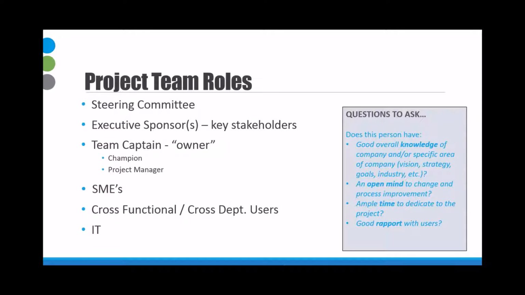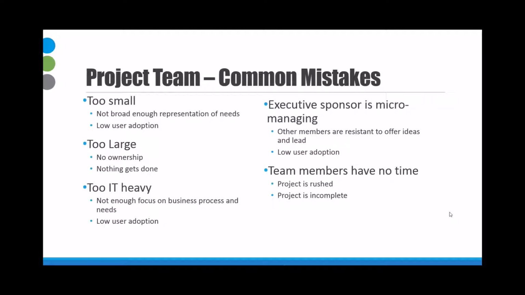But certainly in order to make the project successful, the team members need to be allowed to free up a bit for those key areas, key times in the project, to have the ample amount of time to dedicate to the project. Certainly this is an area, and we'll talk about this a little bit more on the next slide with common mistakes, that sometimes causes problems. And then lastly, does this user have good rapport with the other users? So the next slide here, I'll talk about some common mistakes in your project team.